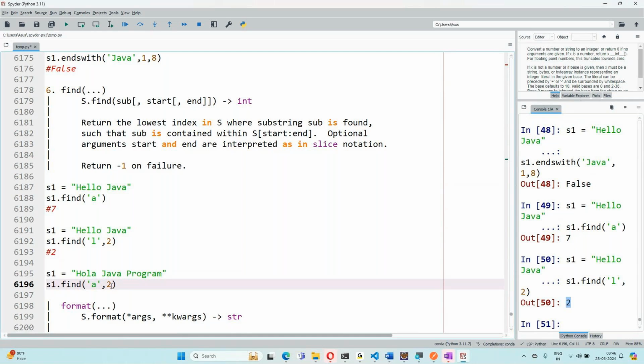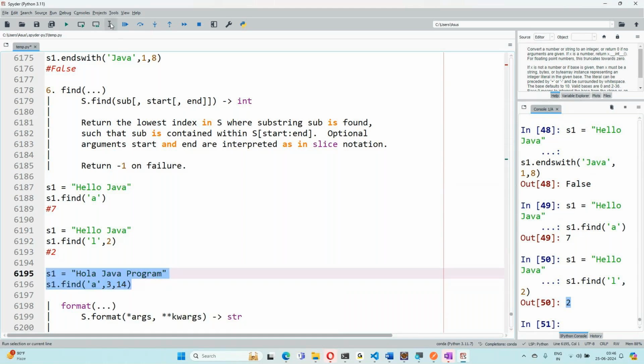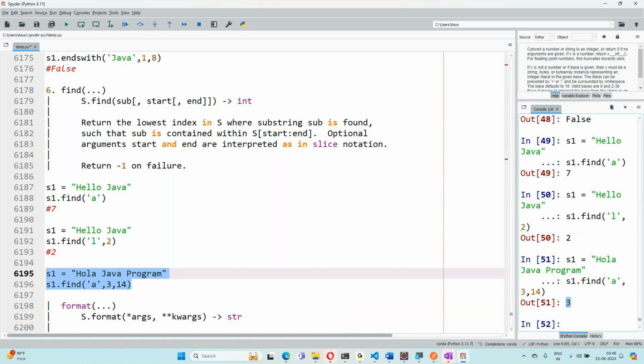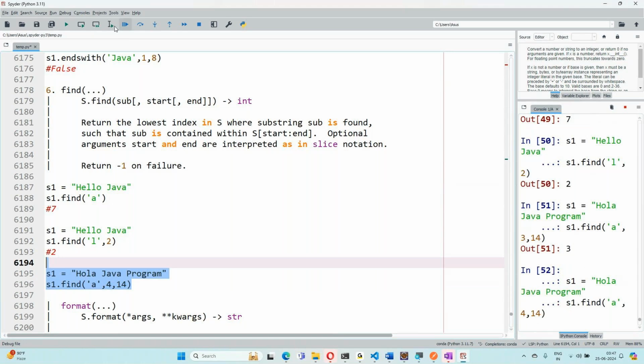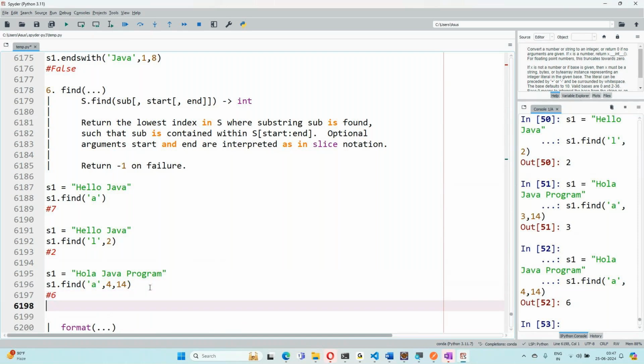Not only yeah, you can search for anything, you can search for a sentence also. Start searching from 2 to 14, what is it giving me? It is giving me 3. Let me start at 4. From 4 to 14, the first index is going to be at 6. In that way you are looking at it.